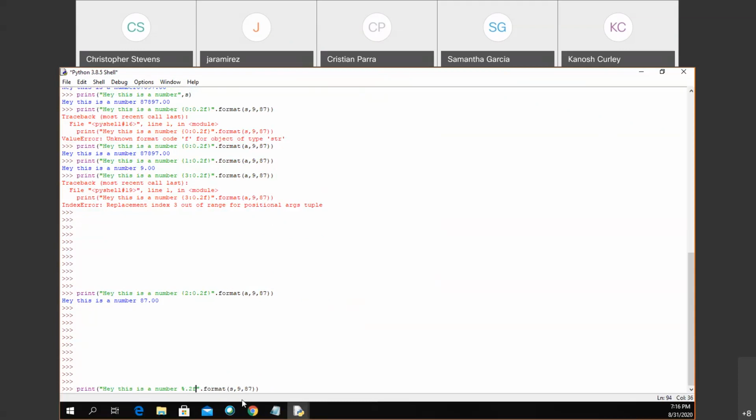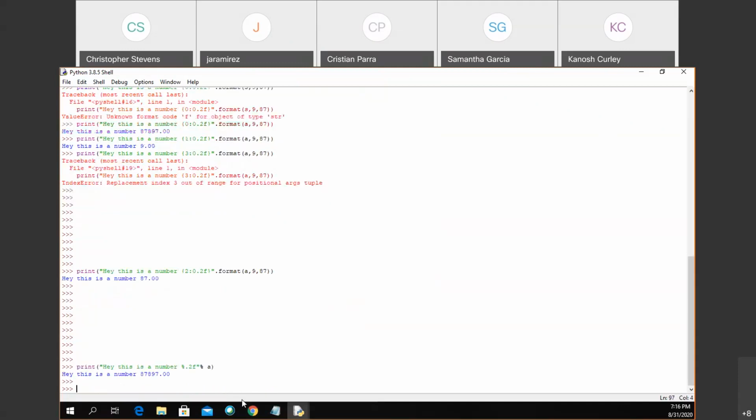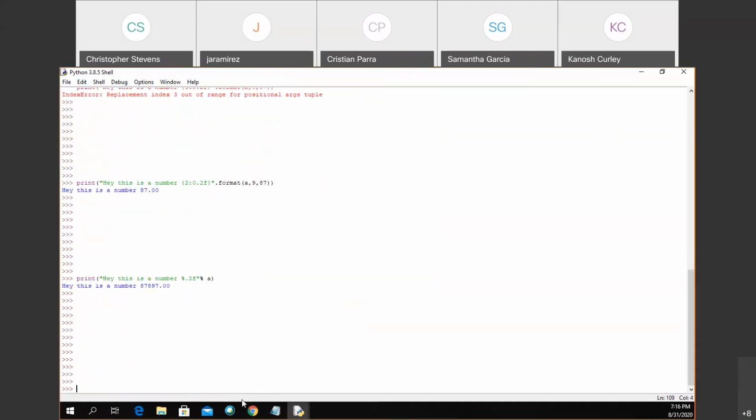F. So the difference here is on the outside with the format. Instead of format, we do the same %, and then we tell it what it is that we're putting in there, and I'm gonna put A in there. So I'm gonna put this up a little bit so you guys can see. So this is another way to do this. This is actually the oldest way. We'll use a placeholder, and outside the string we tell it, hey, for that placeholder, put A in there, but format it the way I told you.